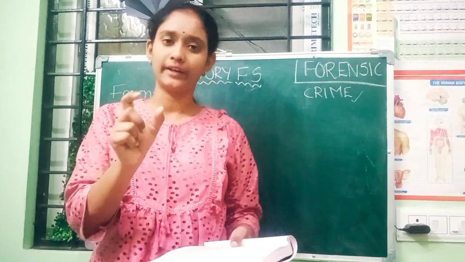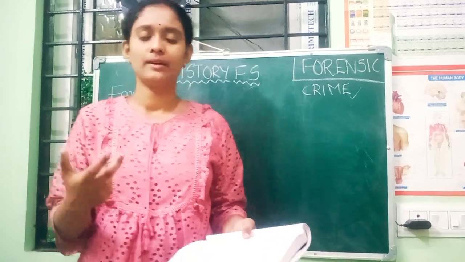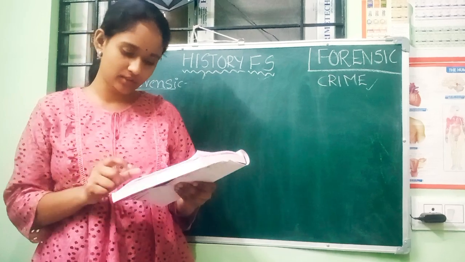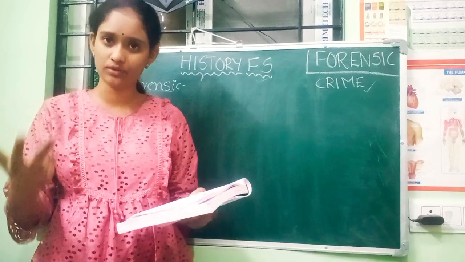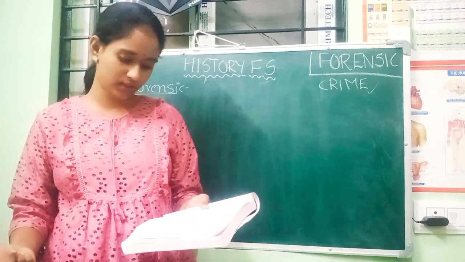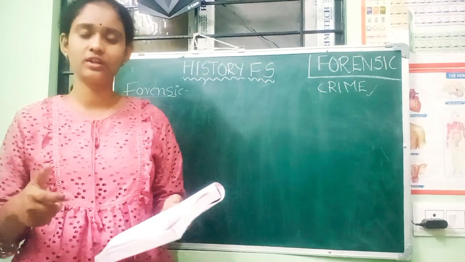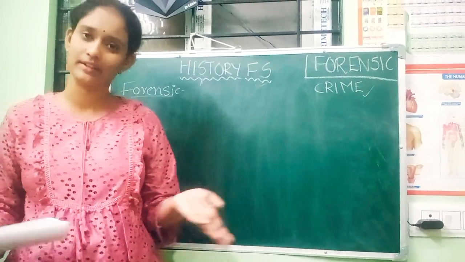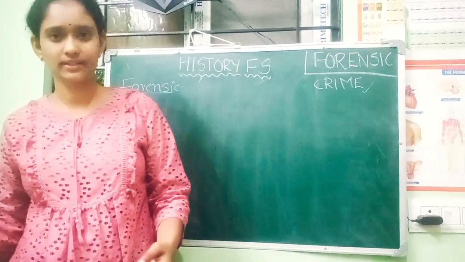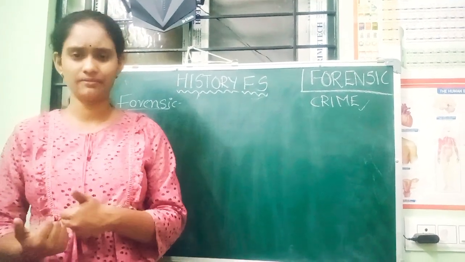It is a scientific discipline which is directed to the recognition. You have to remember it by understanding the meaning of the sentence. So recognition, identification, individualization, and evaluation of the physical evidence by the application of the principles and methods of natural sciences to give a solution to a crime scene. It is a lengthy definition, but it has a meaning. This is known as forensic science. In short form, it is a natural science which is used in crime scene methods.